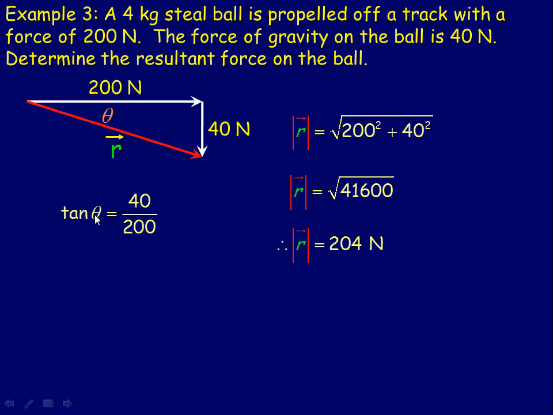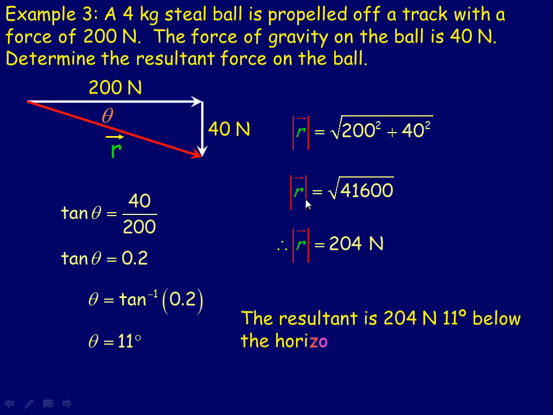To find the angle, we'll use tan again, the opposite side for this is 40, and the adjacent is 200. 40 divided by 200 is about 0.2. And then taking the inverse tan of that, we get the angle to be 11 degrees. So that's the direction, 11 degrees below the horizontal. So the resultant would be 204 newtons, and that's newtons, not north, and 11 degrees below the horizontal is the direction. And that's the end of the lesson.